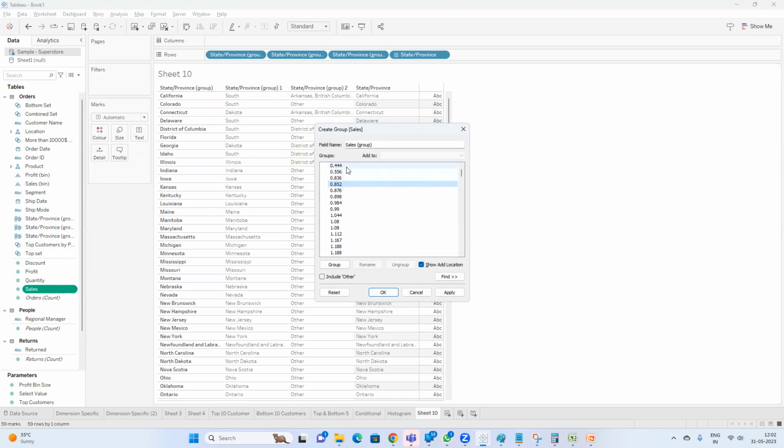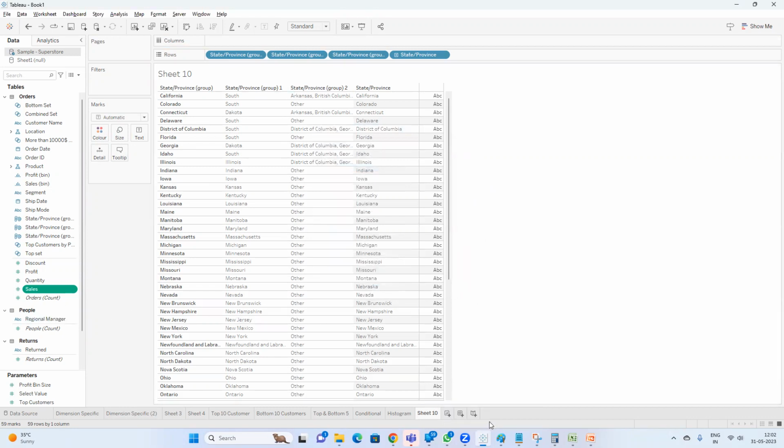You can use it as a bin, but manually you have to select, for 0 to 500, let me select for 0 to 3. So you can create bins like this by using groups for measures. But you need to create for all these values, so it's very tedious. Instead of groups, we can use bins for measures, but there is an option to do groups for measures.